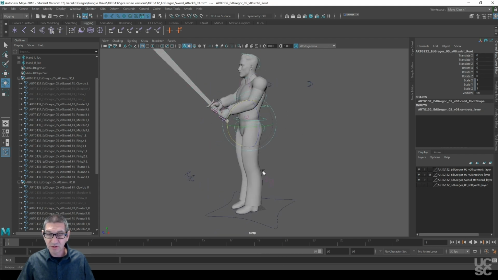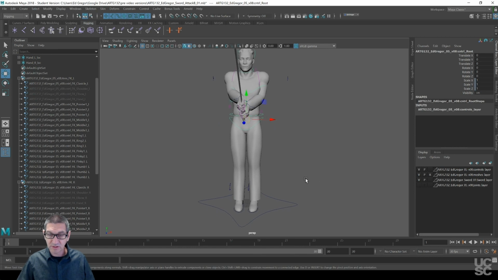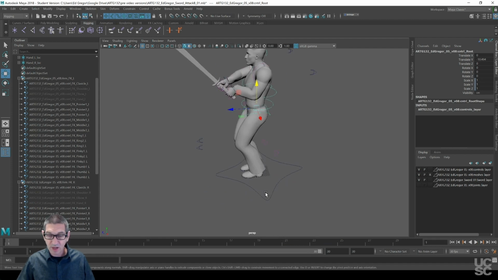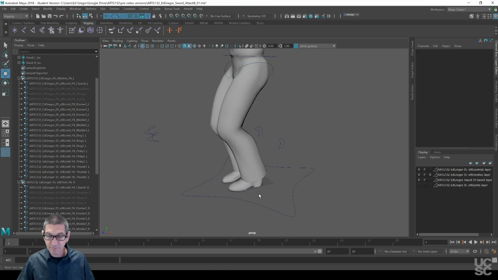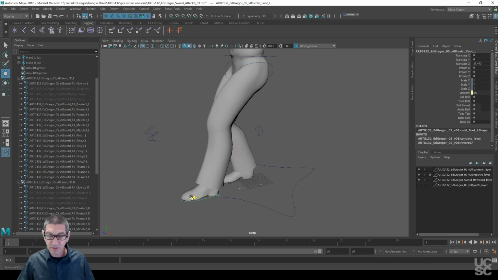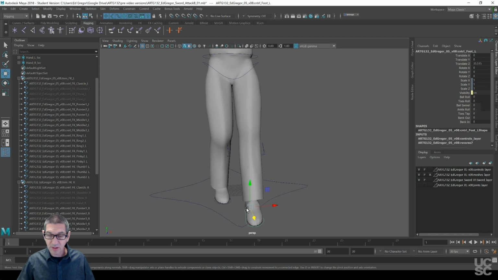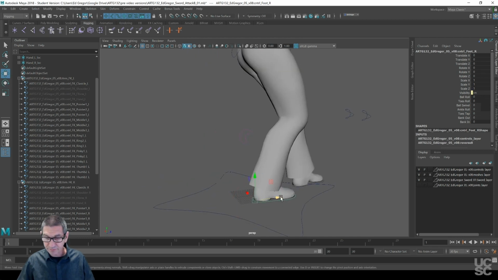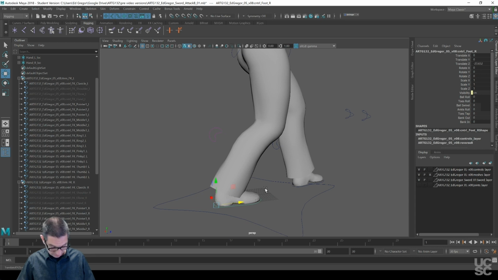First thing I'm going to need to do is, and I'll just go quickly through this, your center of gravity is going to be down a little bit. Let me go to frame 1. I'm going to put the character's left foot forward and rotate it out a little bit. Left foot back and out a little bit.